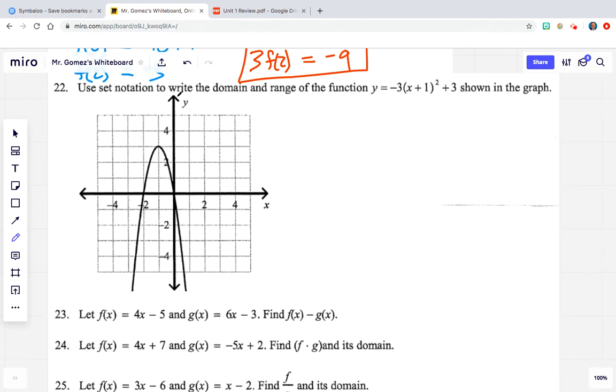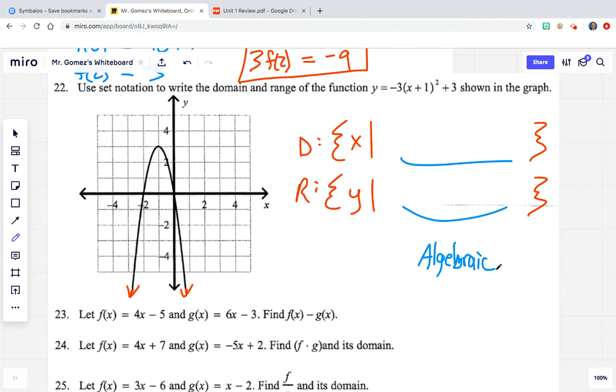So again, we're not just going to put negative 9. We're going to put what it's equal to, which is the original 3 times f of 2. And then we get that answer right there. So again, put 2 in where x goes. We get negative 10 plus 7 is negative 3. We multiply it with 3. We get negative 9. Let's go to 22. It says, use set notation to write the domain and range of the function shown in the graph. So this is our graph. And remember, like I said before, nothing's shown as far as being an endpoint. You're to interpret by default these arrows that go off basically to infinity.